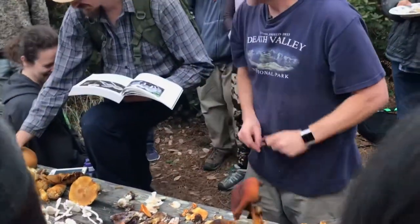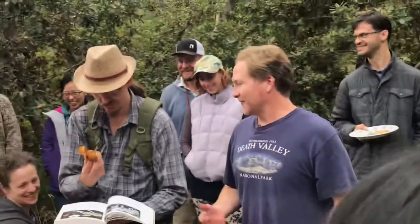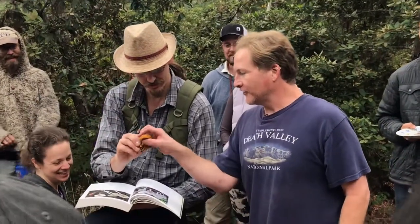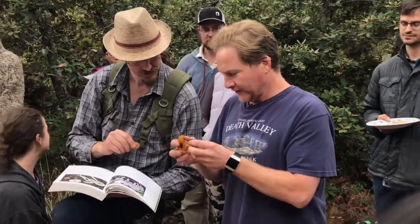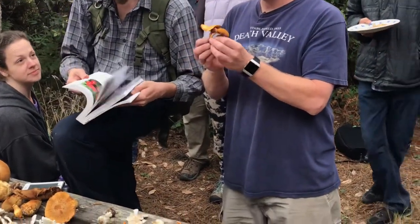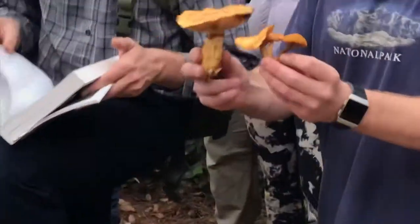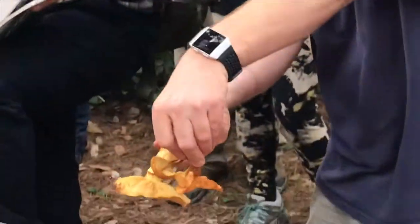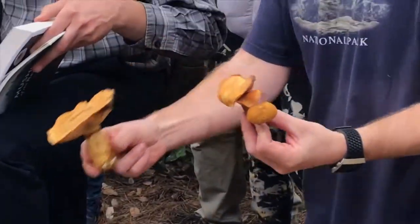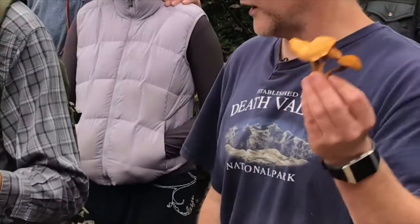So you see how brittle they are when you grill them. I wanted to show you how brittle they are. This is Gymnopilus. So was this found on a rotting stump? Is it just because they're dry? Maybe, I don't know. It's another Gymnopilus. You can see the similarities, right? Not the same species. Again, we're talking about something that's totally not edible. You would not want to eat this.